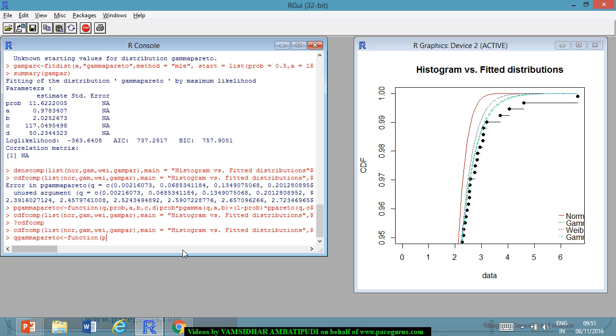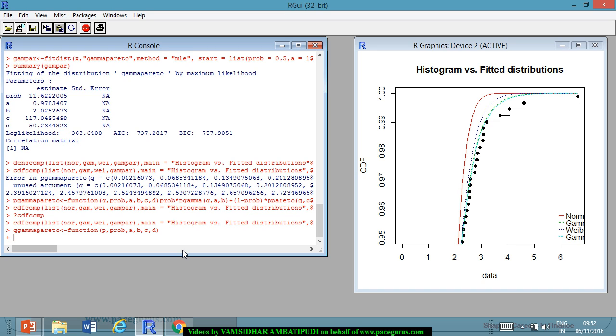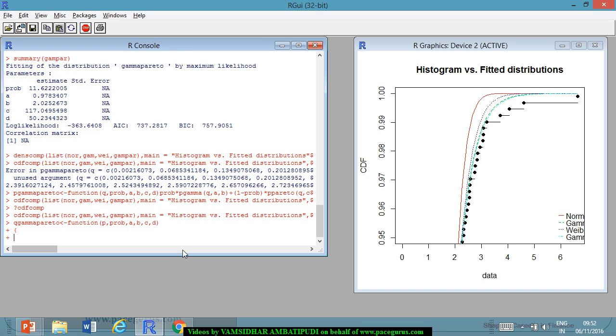So P is one input to it, the same probability, how much it is gamma distribution and how much it's Pareto. Then we are giving the gamma distribution parameters and then the Pareto distribution parameters. Now the way we write this function is, we create one function, let's call it L2, which has to be minimized.